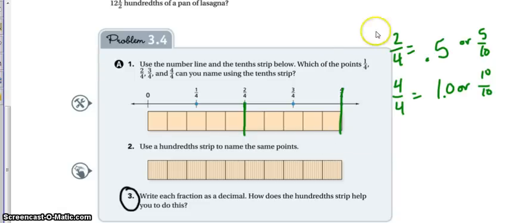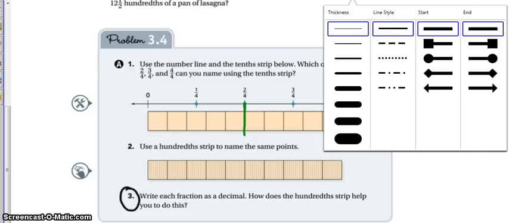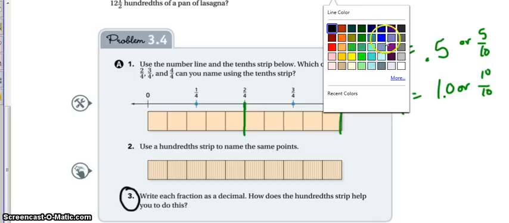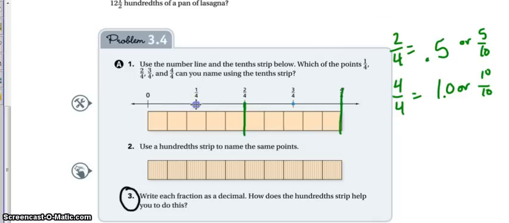All right, but if we use the hundredths strip right below it, and I'm going to use my line tool real quick. Okay, and we'll change the color of that to, let's go with blue. If I use my line tool and I draw a line down here, okay, I can see if I do that with all of mine over here for the hundredths and then 4/4. Well, I'm a little off there, but I'll scoot it over. There we go.